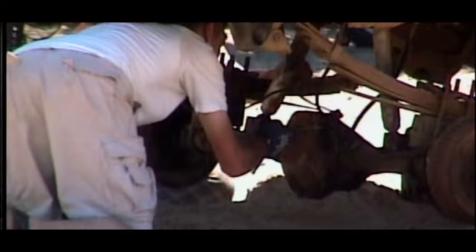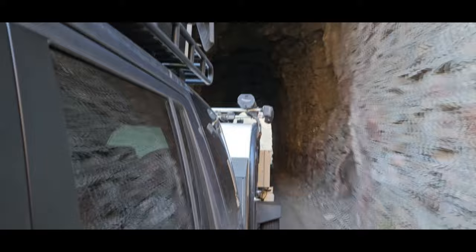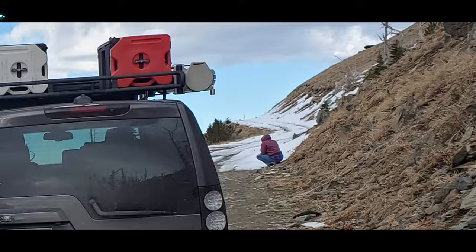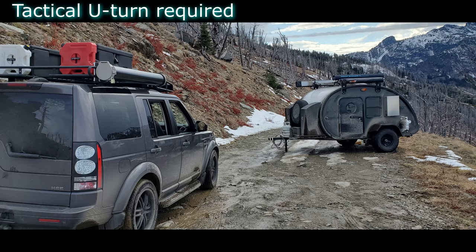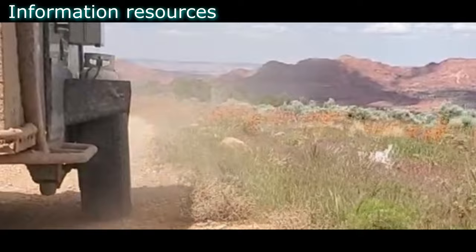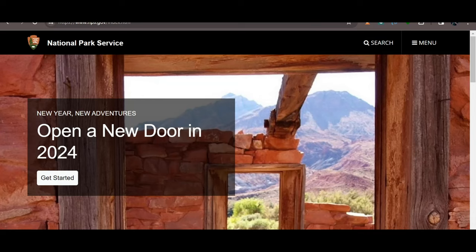One great thing about towing a teardrop is it can go anywhere — if your tow vehicle fits, the trailer will likely fit through the same terrain. Still, it's prudent to consider hazards and terrain type. Gas mileage can drop significantly in steep terrain, you may need to let your vehicle and brakes cool down, and travel time can be extended. There are a ton of resources for finding routes and locating places to camp, so let's look at some we use.